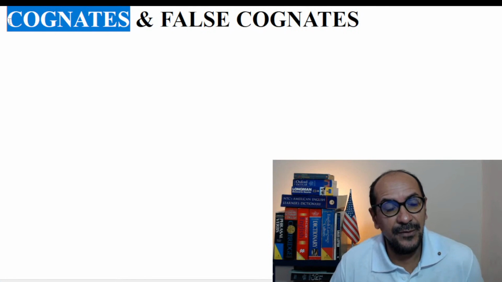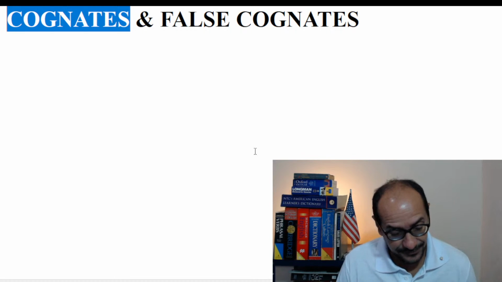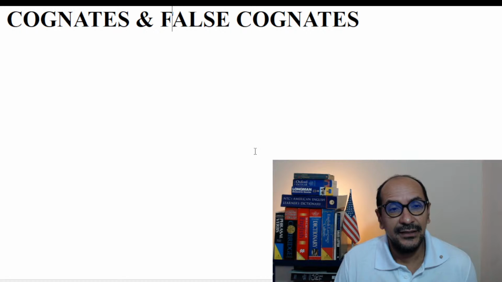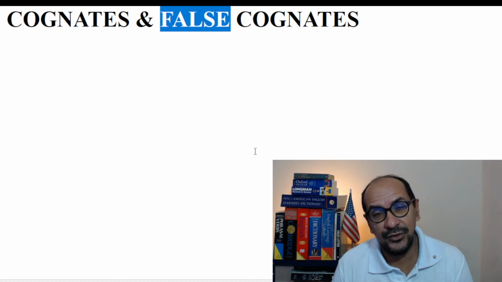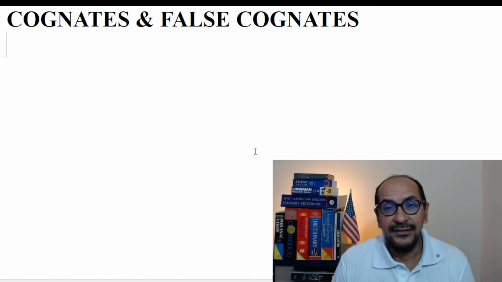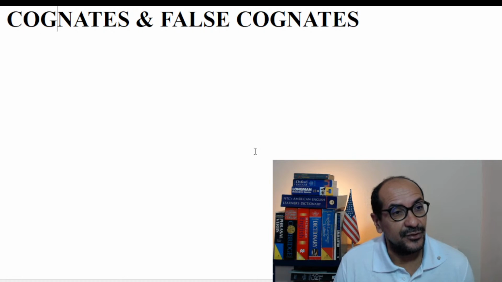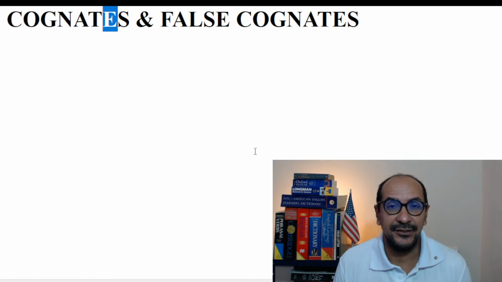Okay, so then we have the cognate words, or cognates if you want to. Sometimes some people call them transparent words. Okay, it's also possible. And then we have the false cognates. We don't say fake or any other word. We usually say false. Well, the word cognate in Portuguese is exactly similar, okay? Because you just change, for instance, letter E to letter O, and then you have the translation.